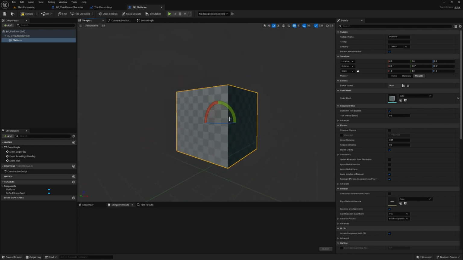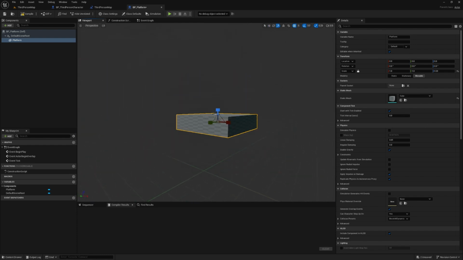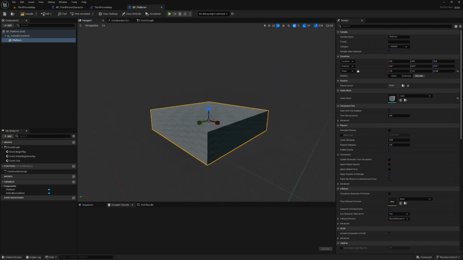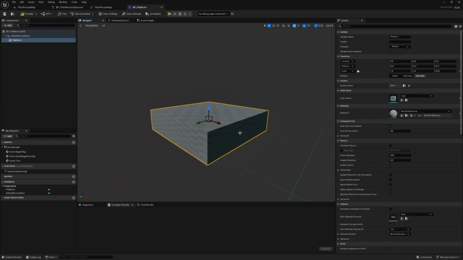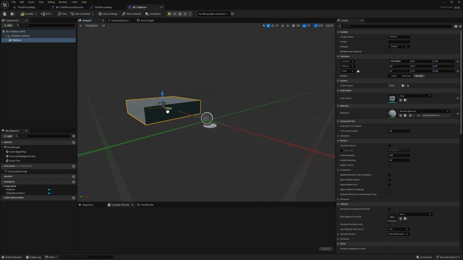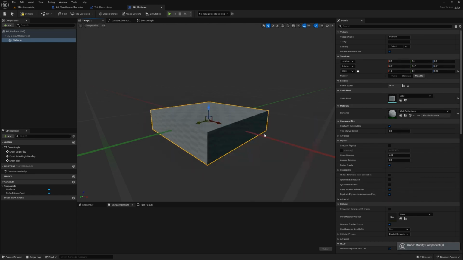and I'm just going to scale this down, and I might switch off snapping here. So this is a good moment to introduce you guys to grid snapping, rotation snapping, and scale snapping. So if I want to move this around, you can see it's moving in increments of 5. And what I can do is change the snapping here to say 100. And now this will move in increments of 100, so 1 meter, and so on and so forth. You can change how much it snaps by, and you can also click this one here to switch off snapping and give you an infinite amount of control.